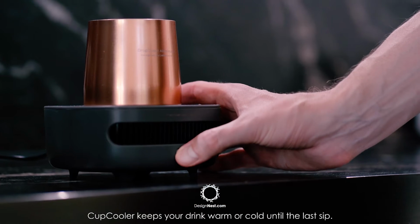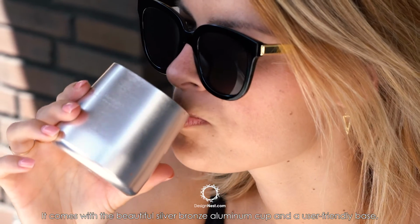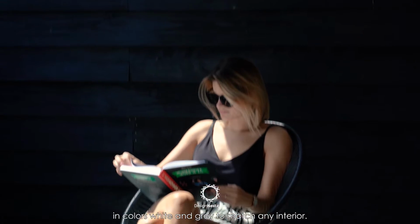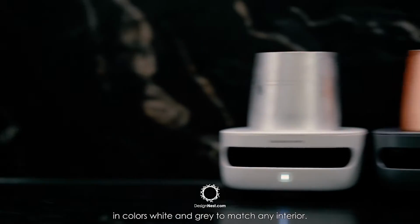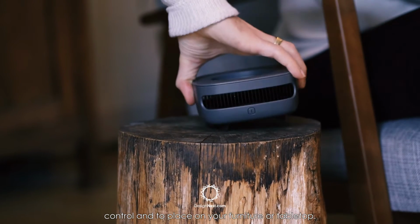CupCooler keeps your drink warm or cold until the last sip. It comes with a beautiful silver bronze aluminum cup and a user-friendly base, in colors white and gray to match any interior.